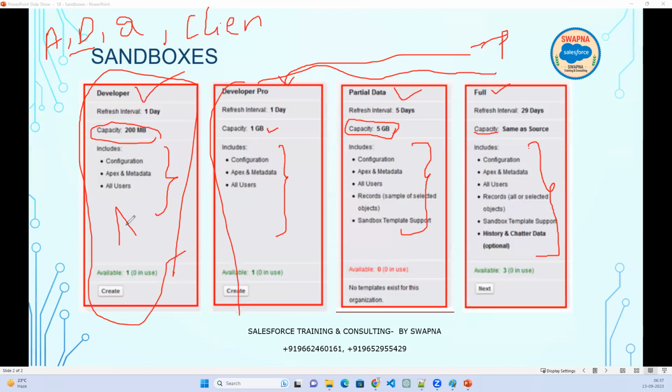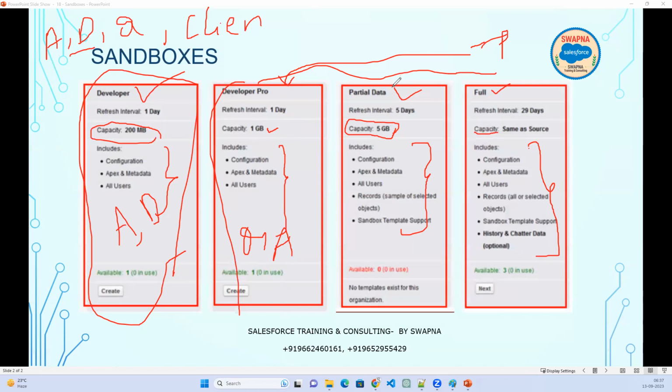That means admins and developers will work on the developer sandbox. For QA, we have to create a developer pro sandbox because the capacity is a little higher. QA needs to create a lot of data in order to test the functionality, so for that purpose they need a developer pro.